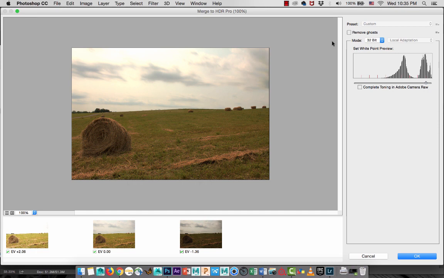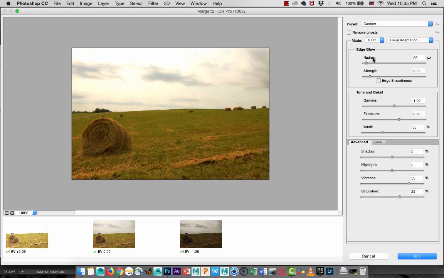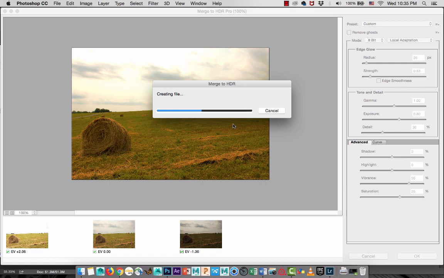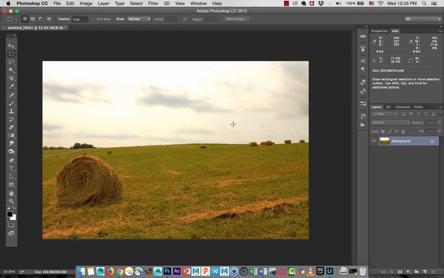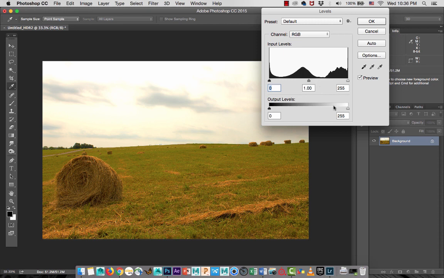So let me show you a quick example here. If I have the 8 bits, and I am happy with this result, and I save this image, it looks great. You can see now it's much more beautiful than the actual images, because it blends the exposure of the sky. Now I have clouds. In the meantime, I have these bright enough that I can see the details on them, and that's the beautiful part about HDR.